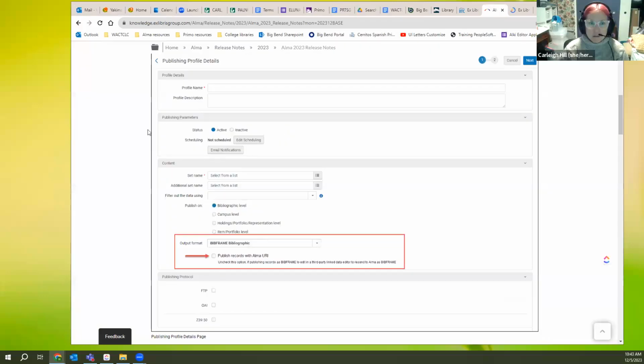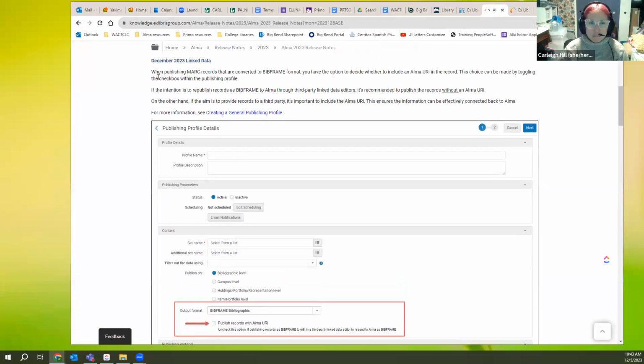Okay. Publishing MARC records converted to BIBFRAME. Decide whether to include Alma URI. Intention is to republish to Alma. Recommended to publish without.